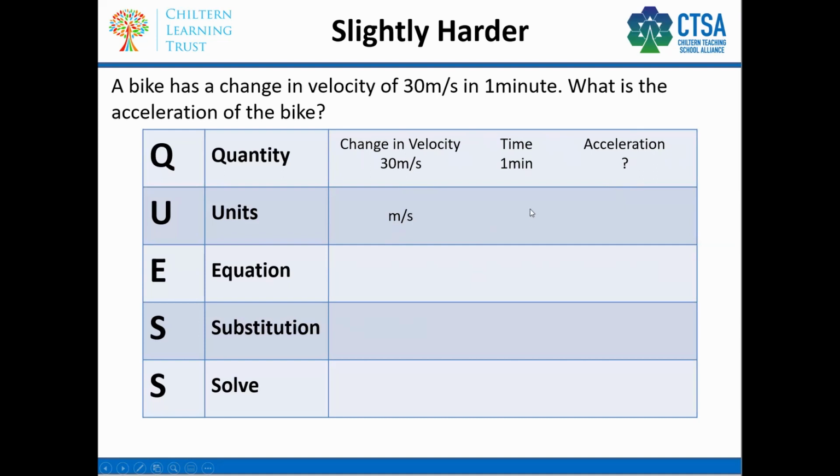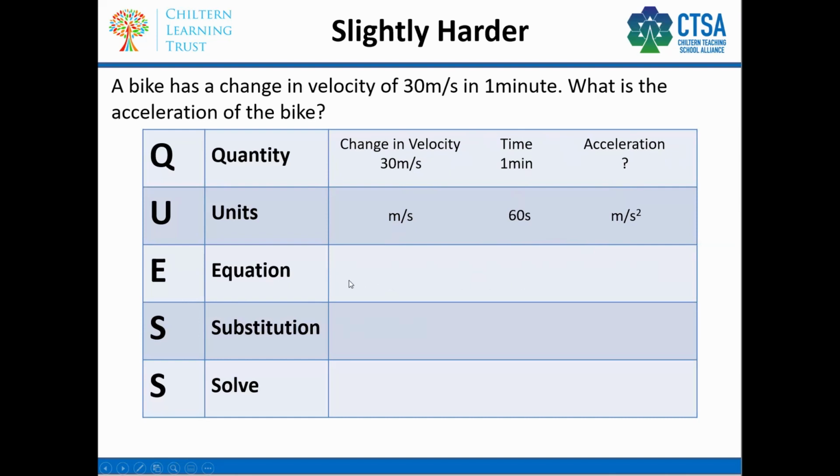However, when I get to my next one, I'm looking at time. I know that the SI unit for time is seconds, not minutes, so I now need to convert. Now converting from minutes to seconds is simple, we just times it by 60. So actually 1 minute gives us 60 seconds. And in my acceleration, I know that my SI unit is meters per second squared. So I'm just going to note that there so that I know what units my answer will be in later.